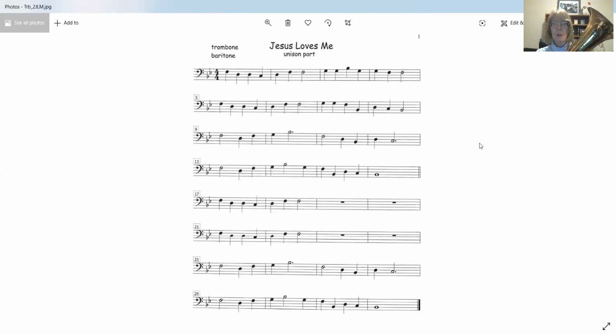Next song is Jesus Loves Me. Okay, so notice we have two flats in the key signature. We don't actually have any A's in here. There are no A's in the baritone part, so we don't have to worry about that. We do have some high B flats here and there.